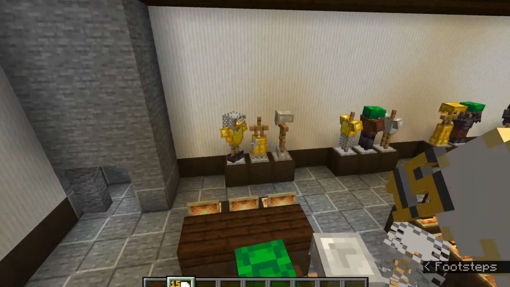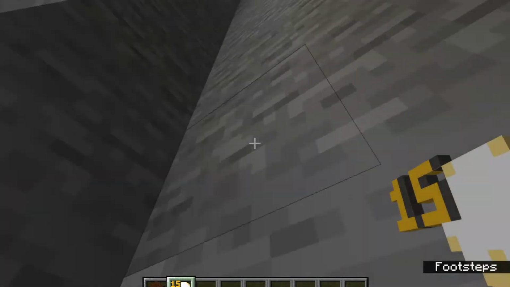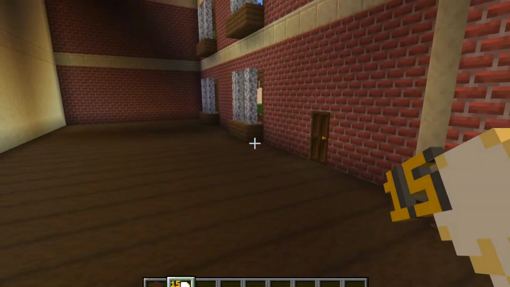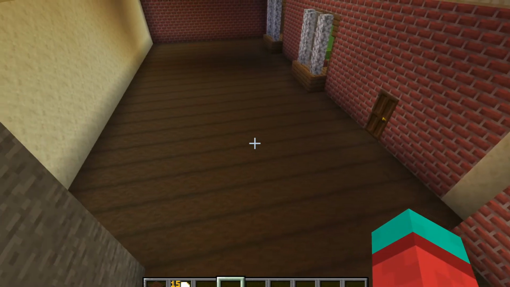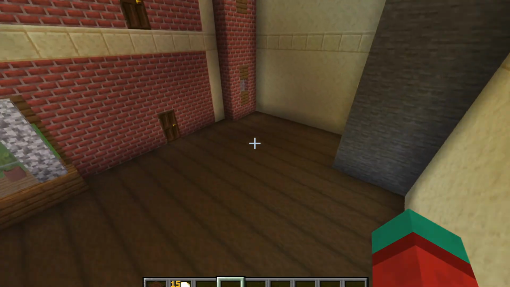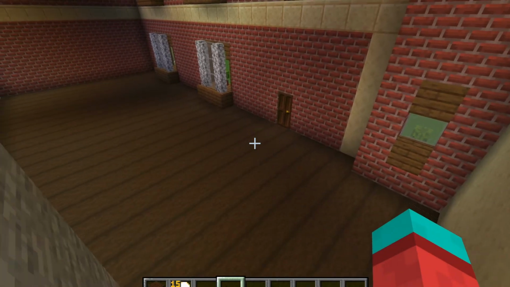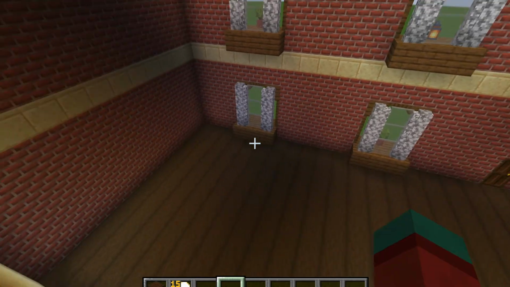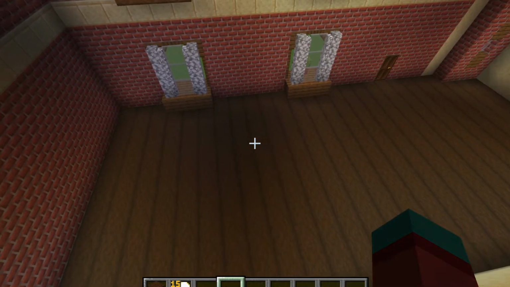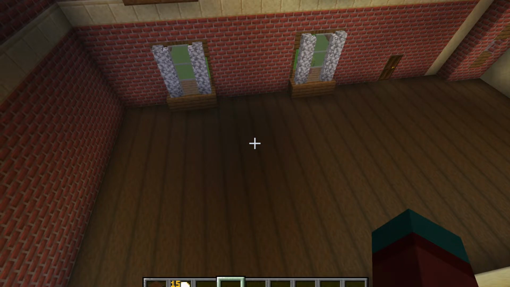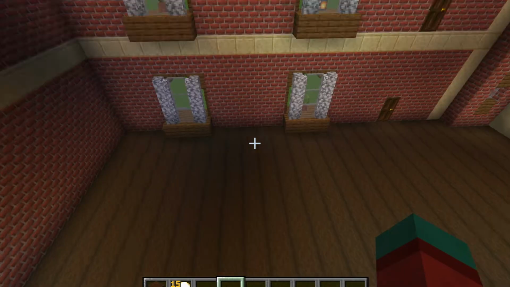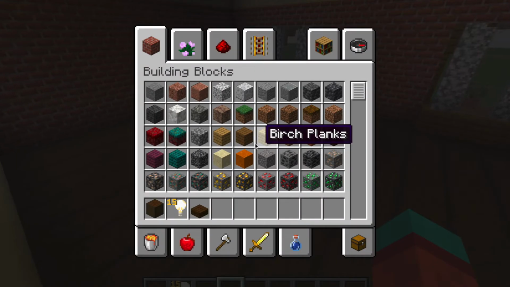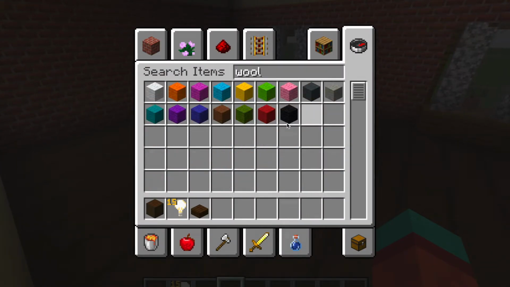Yeah, we finished the first floor, and then this elevator is never going to work, and I'm never going to make it work. But if we come up to this floor, we find ourselves in a bit of a pickle as to what the floor plan looks like. And I'm not sure, because usually I'd either do really small rooms, or there will be one apartment per level. And I'm thinking one apartment per level, or maybe two. Let's get some wool out and figure this out.